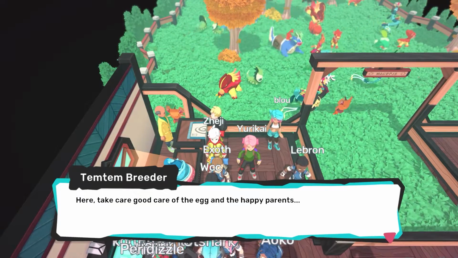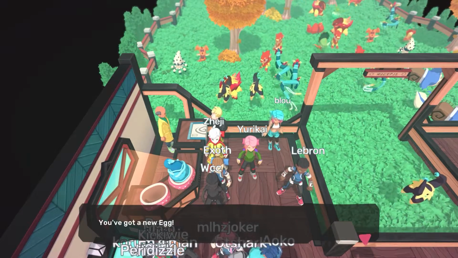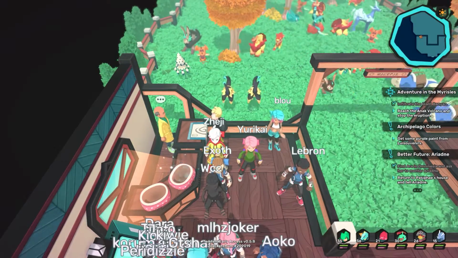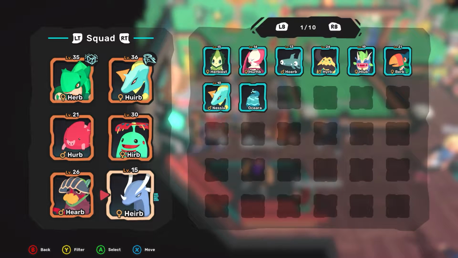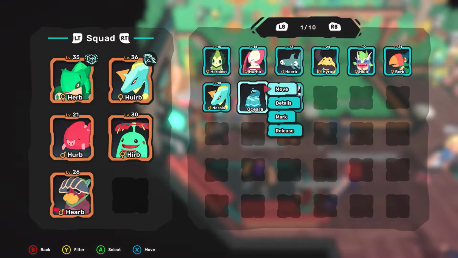Usually you'd have to wait around 25 minutes for the breeder to get the egg ready, or if it's part of the same evolutionary line then you only have to wait 15 minutes. After that time passes, all you gotta do is head back to the breeder and collect the egg so that you can hatch it and bring into the world a whole new Temtem.